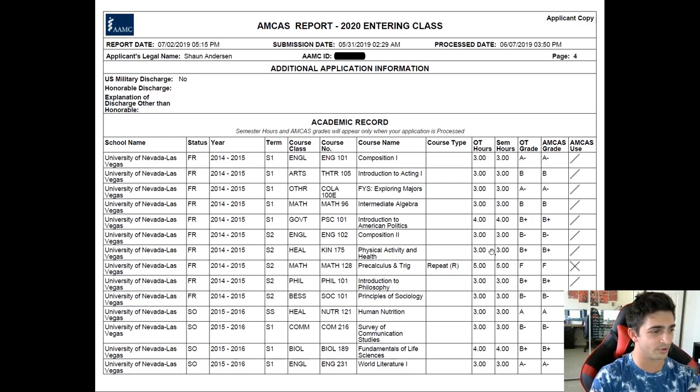Basically, these were my classes that I took that I put on my MCAS application. This is what I submitted in 2019 to 2020 for the application cycle. When you go through, you're going to put in your grades one at a time on your MCAS application — it takes a while. You submit your transcripts, but you also have to put them in one by one, and then they verify with your transcripts when processing your application. I spread it out over maybe three or four days, just did a couple semesters at a time.